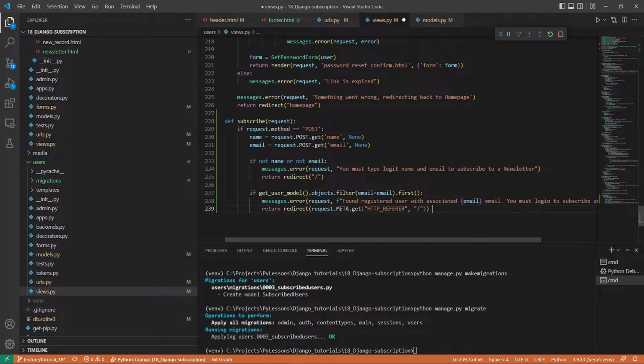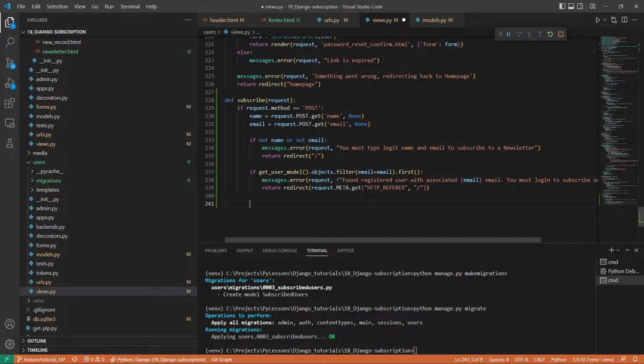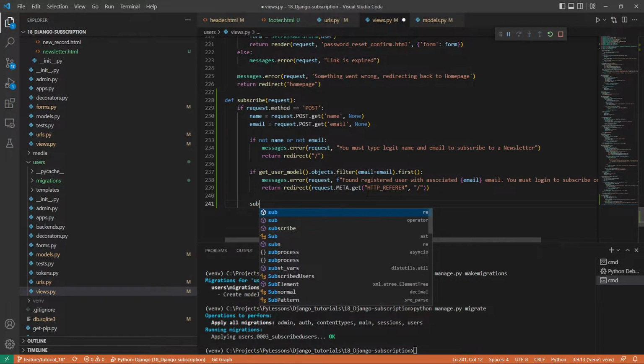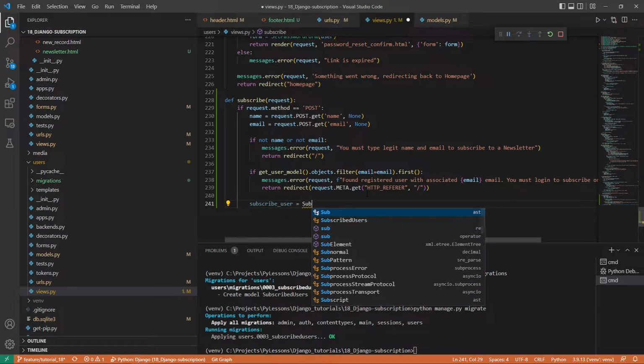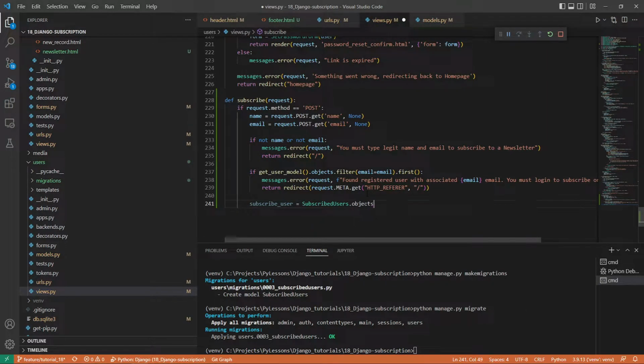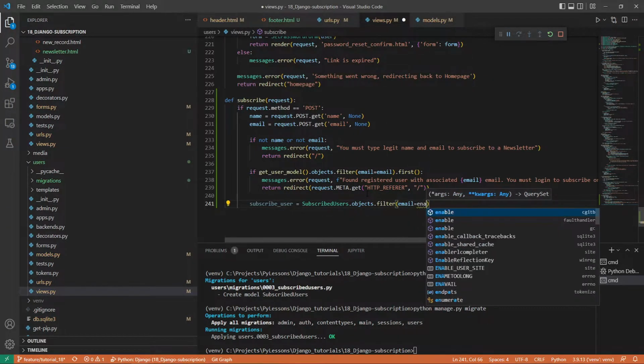Nice. If we pass this field, we don't find any users, we can go to another step where we're going to check if the user is already subscribed or not to our newsletter. So it's pretty simple. subscribed_user will be equal to SubscribedUsers.objects.filter, and here we check if email equals email.